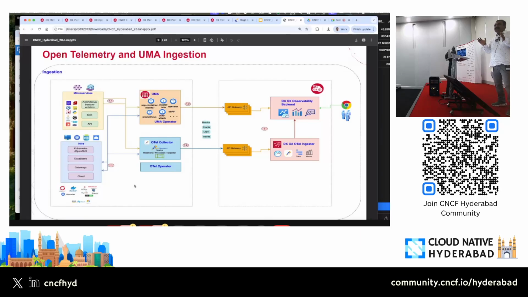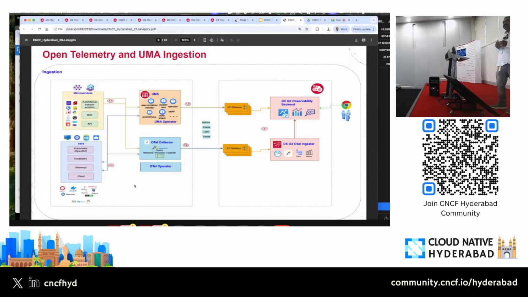OpenTelemetry gives you a unified way for data collection. They have defined very good standards. The beauty of OpenTelemetry, if you ask me, is its pluggable architecture. Once you collect the data, you can plug it into any observability backend. It could be Prometheus, it could be Grafana, it could be observability backends like DX O2. We can make use of any kind of thing.